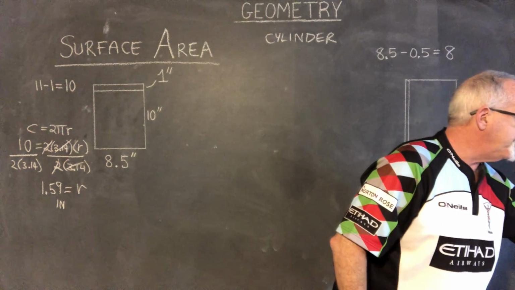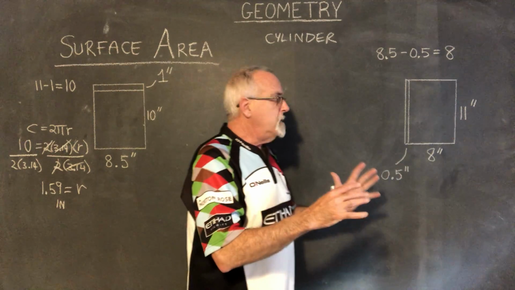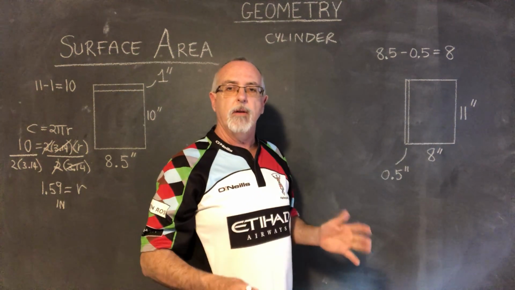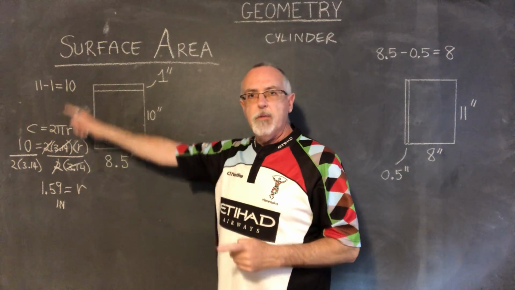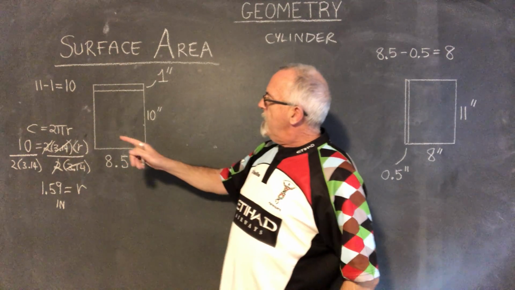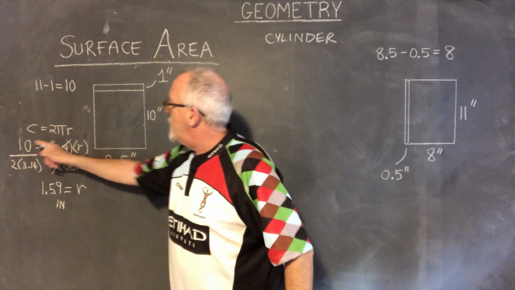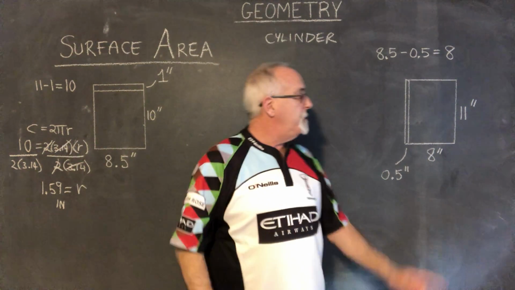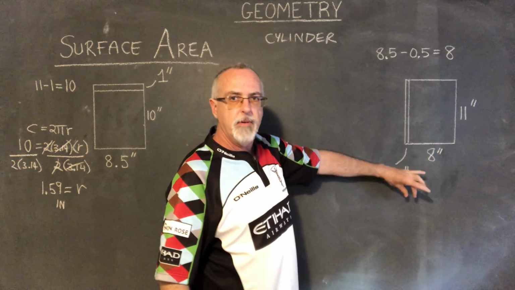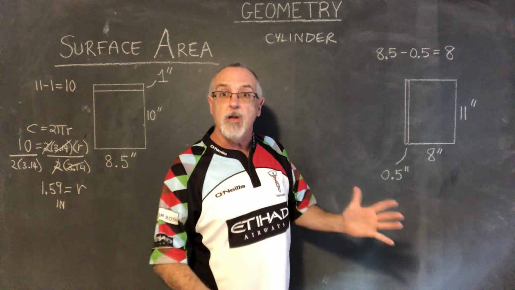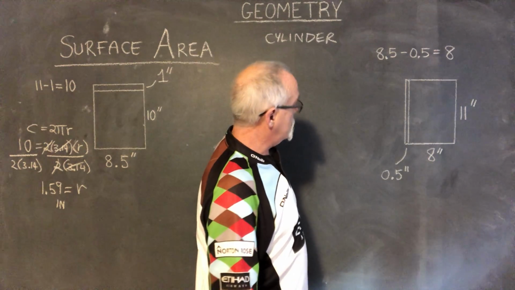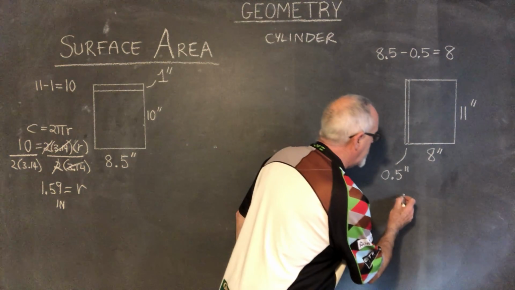Let's find it. And you have to be careful, because it's easy to get the 2 numbers mixed up and use the wrong one when you're trying to find the circumference. This helps me to remind me to not mix them up. I used the 10 inches for the circumference for this first example, but for this one, because I put this strip on the different side, I'm going to be using the 8. So I'm going to do that circumference formula, and I think I'll be able to fit it right here.